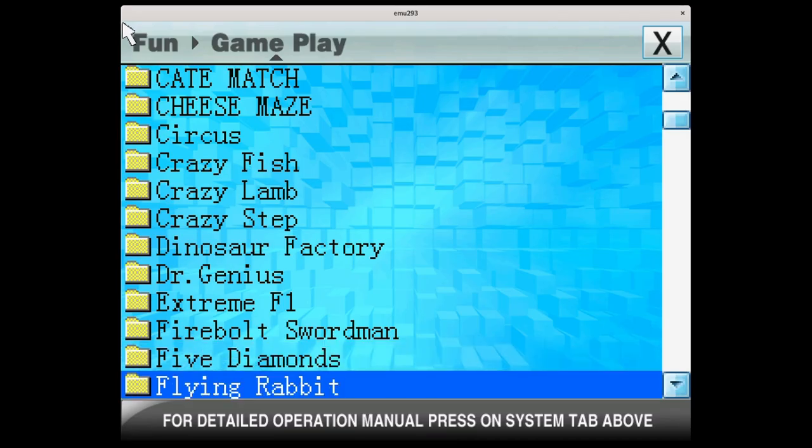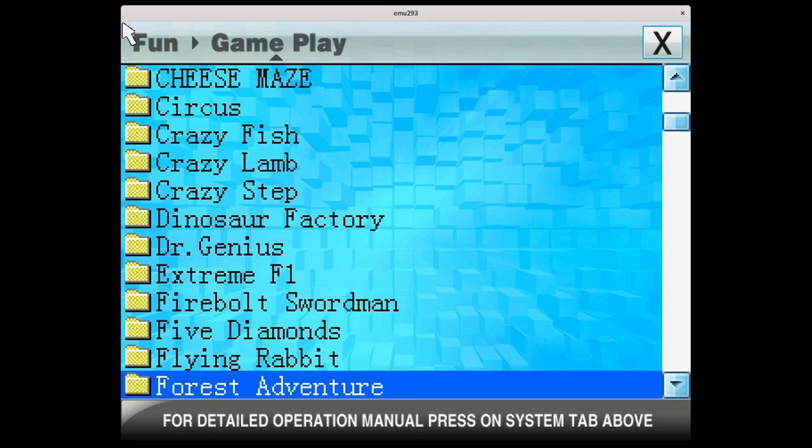Flying Rabbit, one of the many pretty boring generic games. I think we'll skip that one. Forest Adventure.